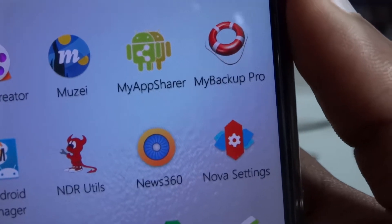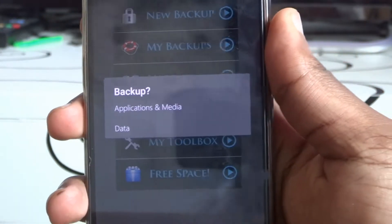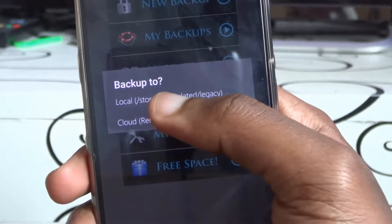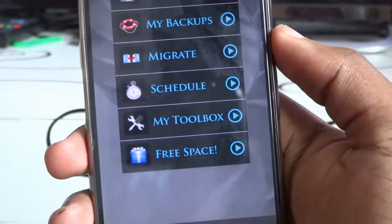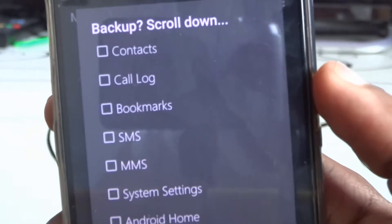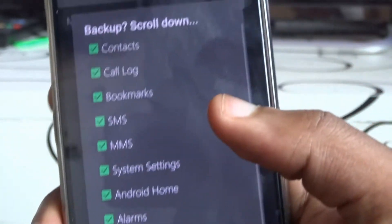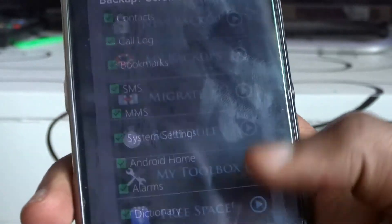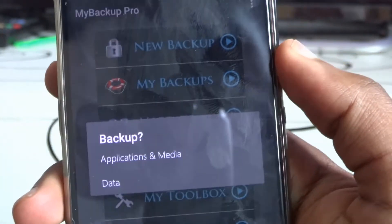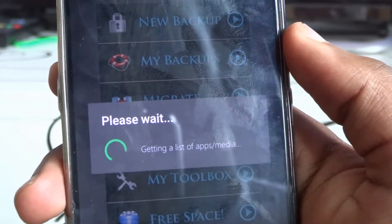This is the best option for any single device because it doesn't use ADB or anything — it has its own native way to back up your apps. Hit 'New Backup,' and you can choose to back up your data. You hit 'Data,' then 'Local Storage,' and it's going to generate every single thing. You can see the options to back up here are numerous, and you can even choose to select everything by just hitting 'Select All.'